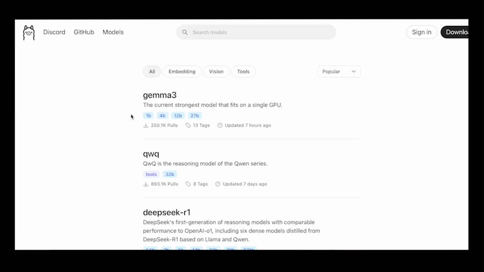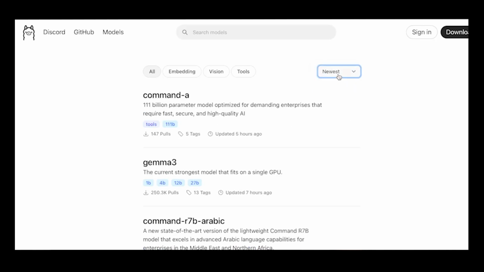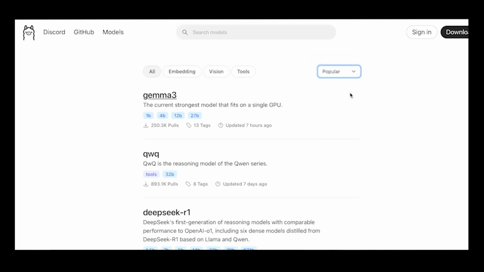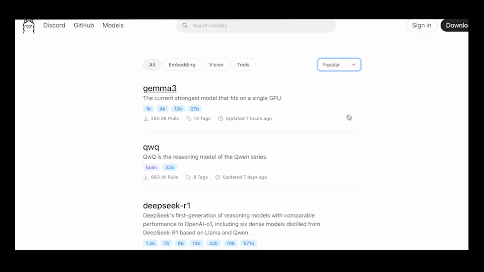We're going to look now at where you can stay current on what models are available to you and where you want to go to check up on that. For me, I really like to go to Ollama to do that. When you load up Ollama here, you just want to click on models, as I've already done. It's going to give you a list of models. Over here, you can pick between the newest. It defaults to the most popular. I find that the most popular is often going to give you the best results.